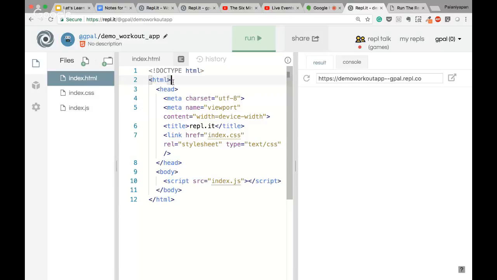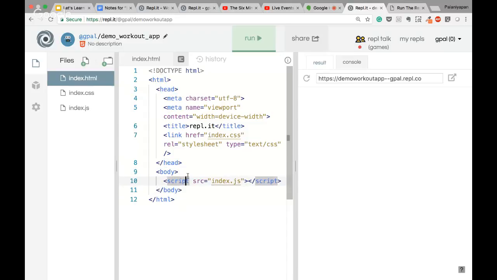The second thing is, take a look at this tag, html, and then at the tail end, on line number 12, you have the closing of the tag. So you open the tag, and then you close the tag. Think of this as the container for everything that's HTML related on your page. So that's that. Now, after that, there are two other tags you need to be aware of. The first is the head tag, and the second is the body tag.